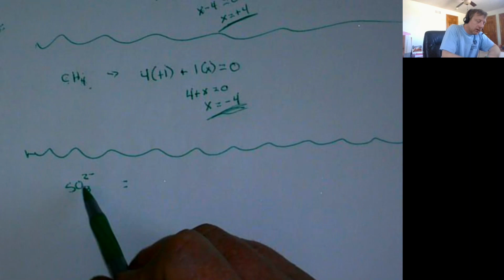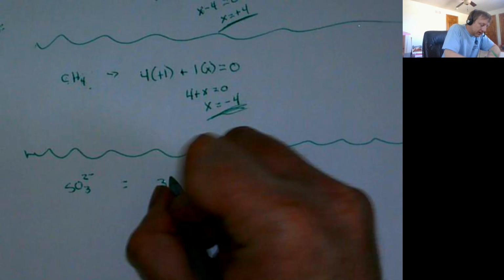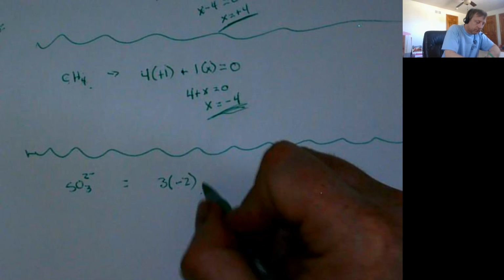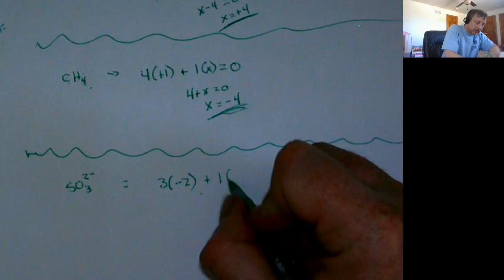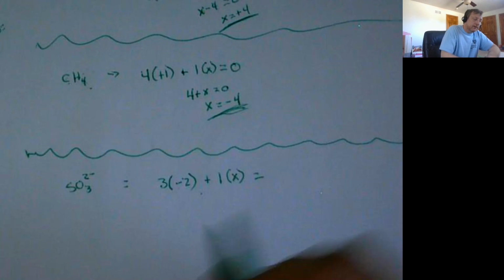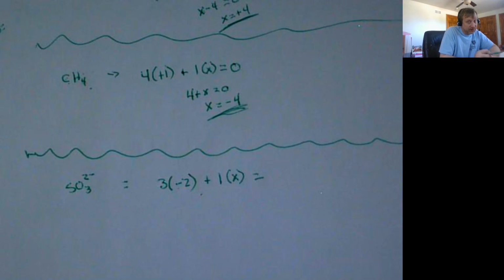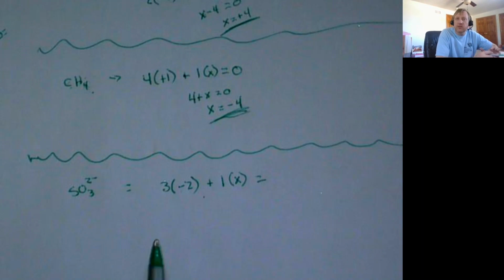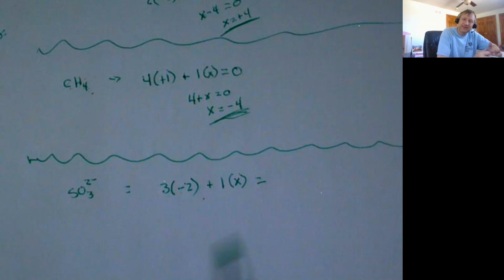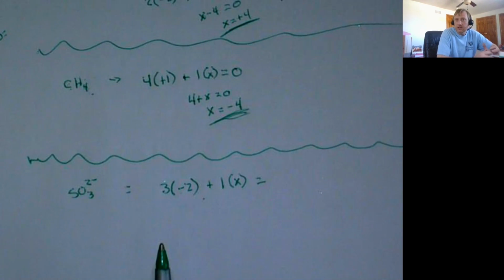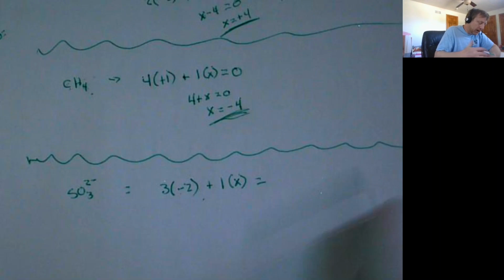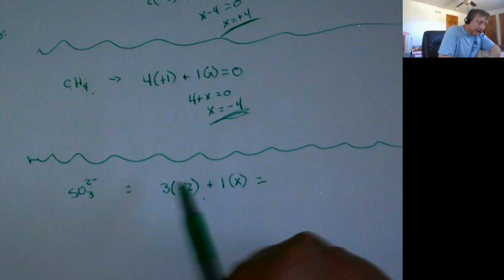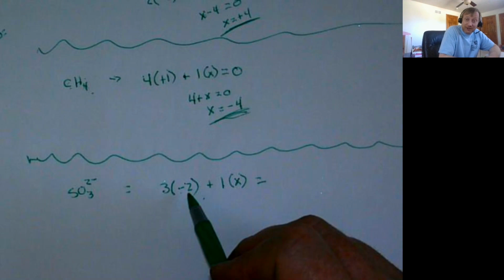But for here, we have 3 oxygens. Again, we know oxygen's not with fluorine. It's not in a peroxide, so it's a -2. I've got 1 sulfur. It's got an unknown charge, or oxidation number. I keep saying charge, and I should technically be saying oxidation number, so I apologize. The two are practically the same thing, but an oxidation number can exist inside of a covalent compound, whereas a charge can't. So when I say charge, I mean oxidation number, and I apologize for not being precise with my language. I will try to correct that for the remainder of this video.